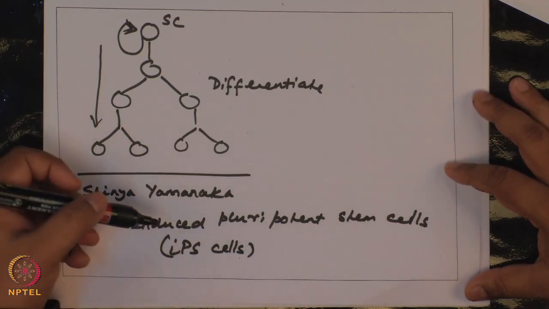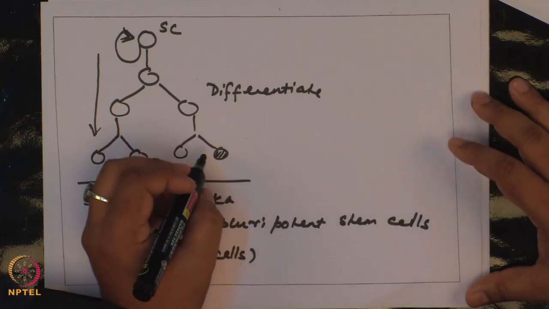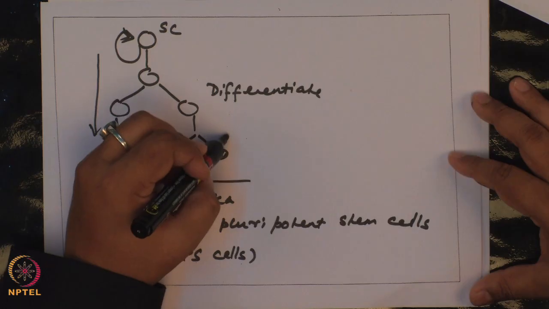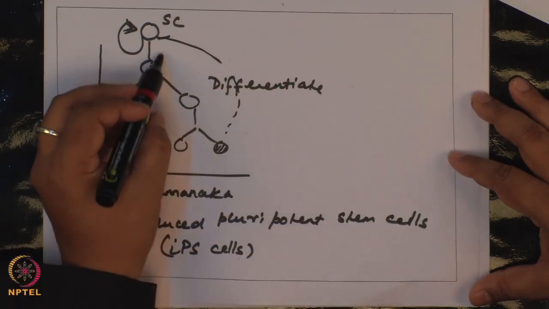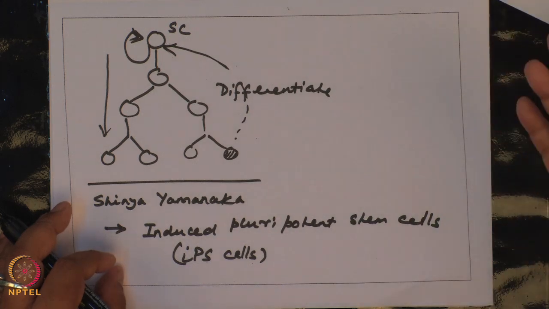So, what are iPS cells? They are reprogrammed. You can take a terminally differentiated cell like a fibroblast and you can reprogram it to generate the original stem cell. So, these are cells where the mature cells are reprogrammed to become pluripotent. What are the strengths of this iPS technology? In principle, you can derive iPSCs from adult tissues. So, not only does it bypass the need for embryos, but these can be made in a patient matched manner.